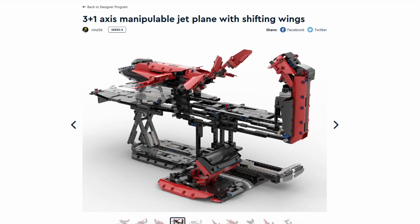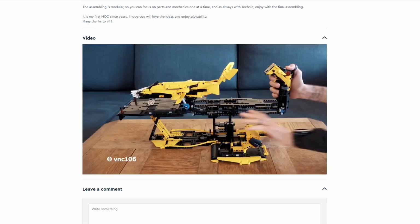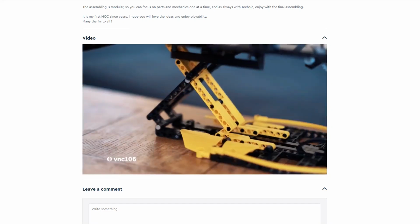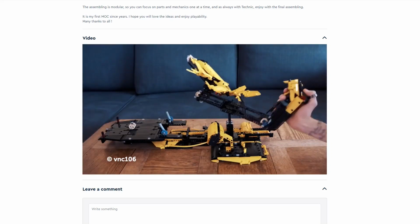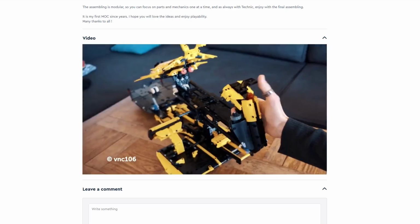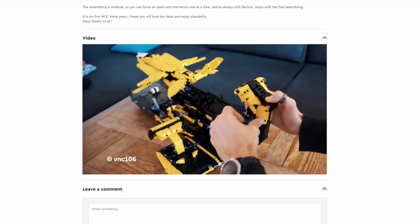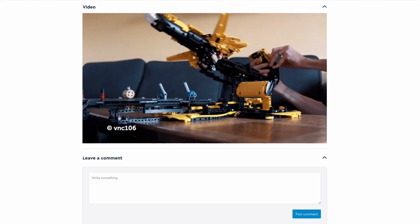We have the 3+1 axis manipulable jet plane with shifting wings. I did not really understand it by just looking at the pictures, but luckily the creator had a video. So it's something that you're going to grab with your hand, or 2 hands, and you can make some adjustments. Oh, wow. I've seen this before, but still wow. Like the way you completely control the plane from a distance using only 1 hand. This is impressive to me. Yeah, I have never seen any LEGO creation like this before in my life. And I think that this definitely deserves to become an official LEGO set.